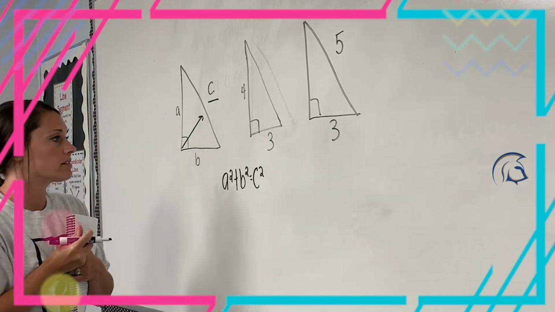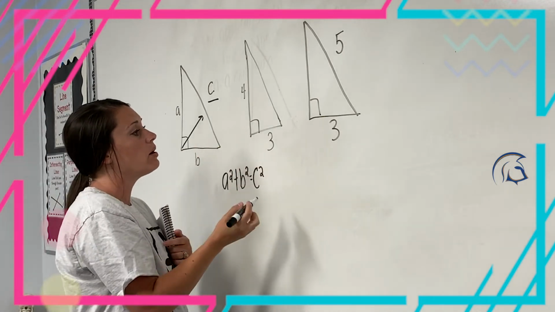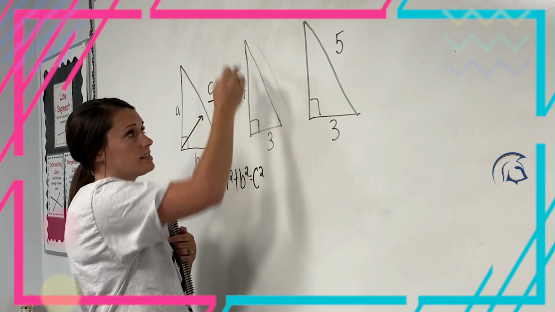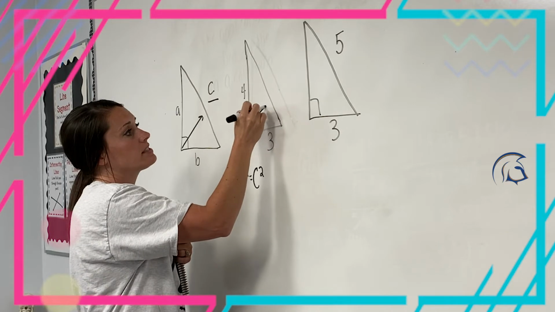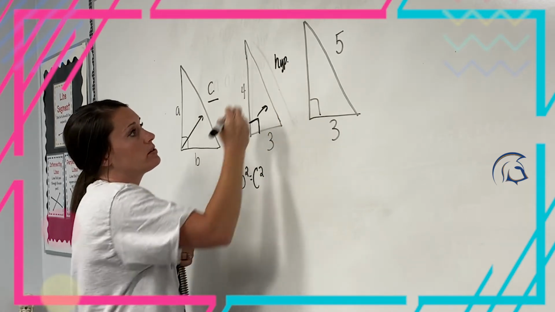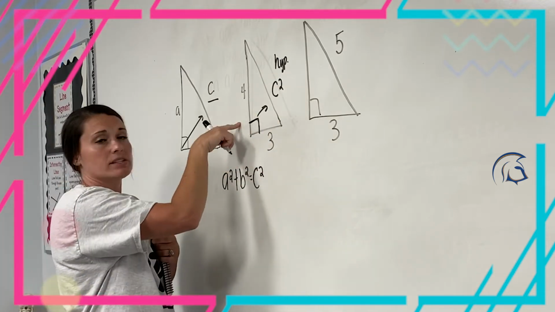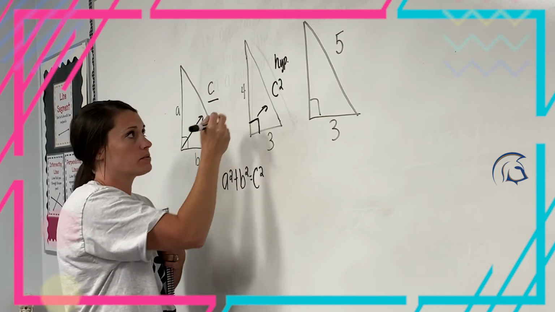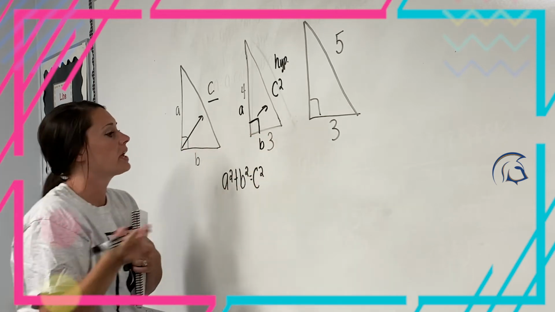So I have a little example here to work through with you. We know that this is 3 and this is 4, but we do not know what this is. Now, this is the right angle, so that means this is the hypotenuse. So if that's the hypotenuse, then this is our c squared. Now, this can be a squared and this can be b squared, or the other way around. It does not matter. So I'm just going to do mine a, b, okay?